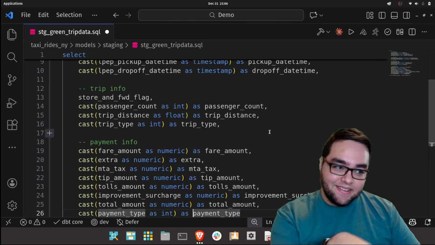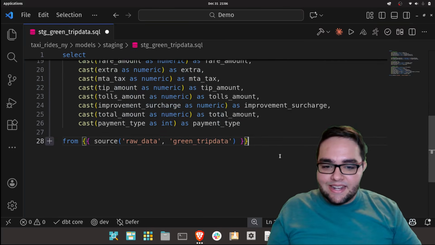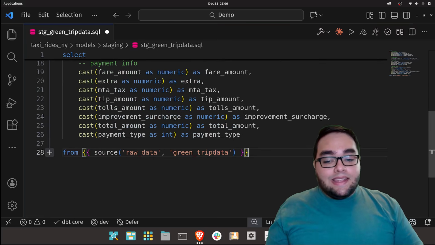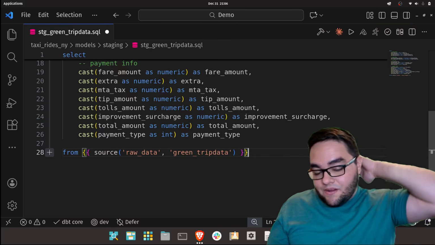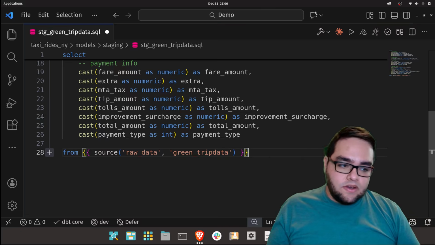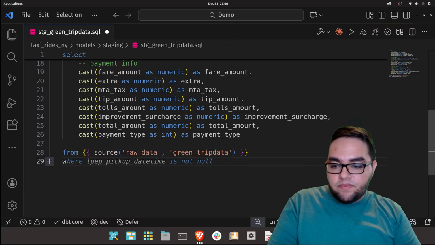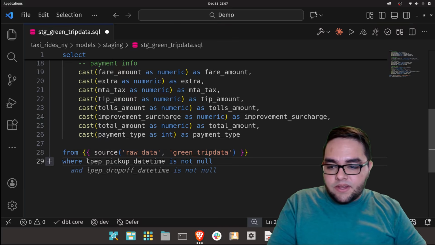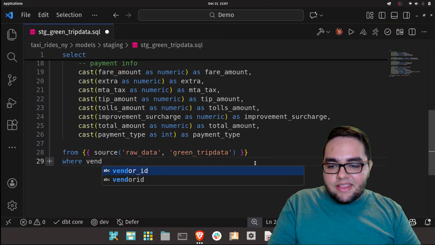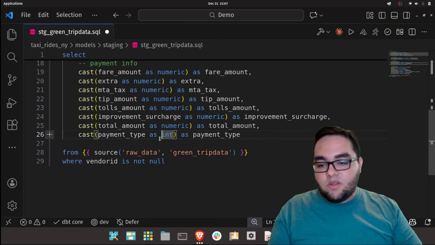I'm actually cheating. There is a screen next to me where I can compare these values. But I've also been playing with this data set quite a bit, so I'm familiar. Now the last thing you might want to do here, and this is not generally something that you do, is to filter some rows. I personally took the decision of directly filtering out places where the vendor ID is null.